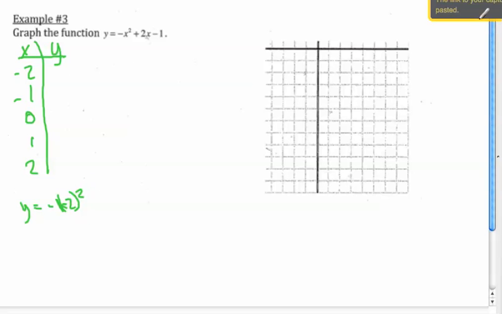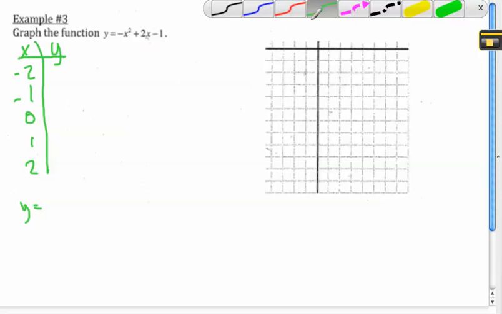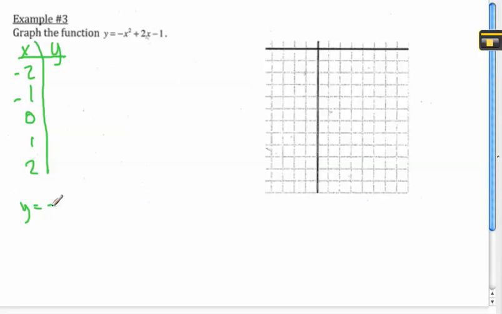You know what? Here, let me erase this because this is important. I need to move this over to the side. Let me erase this stuff down here. Now, this is important because notice that the negative is not being squared. It's not in parentheses and being squared also, which would turn it positive. No, it's outside of the parentheses. So the term inside gets squared and then we take the negative of it. That's very, very important, guys. We need to make sure that we take care of that business.